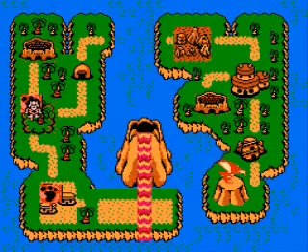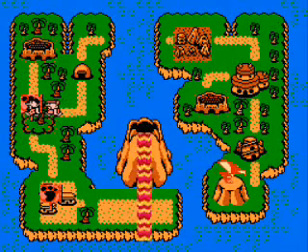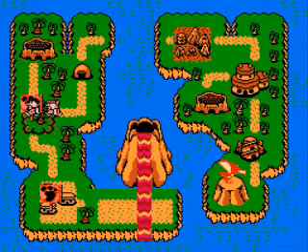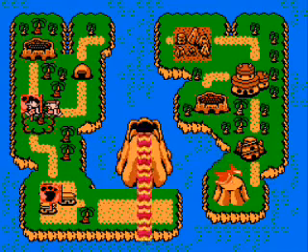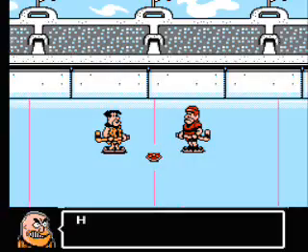Alright, at this point we are faced with a decision. We can go to the right to continue on our adventure around the world, or we can go up to visit that little stadium there. If you remember in the last game, each time we went to a stadium, we got to play a basketball minigame. Well, this time around it's a little bit different. This time it's hockey. So let's check that out first.